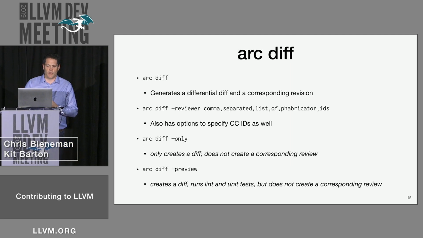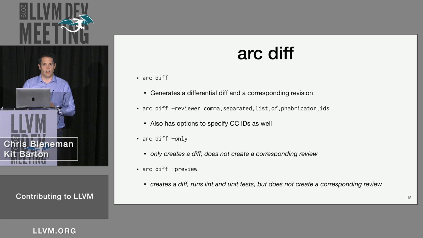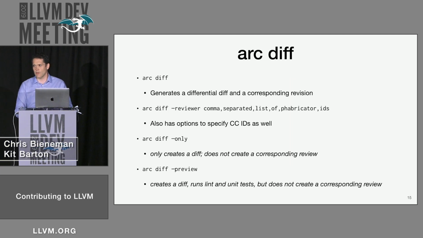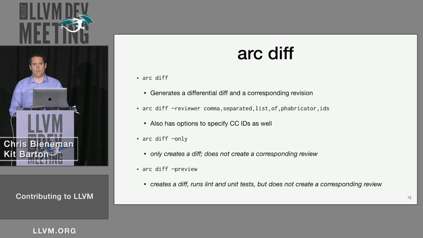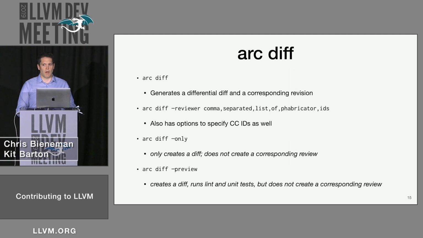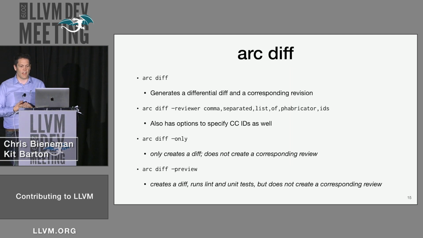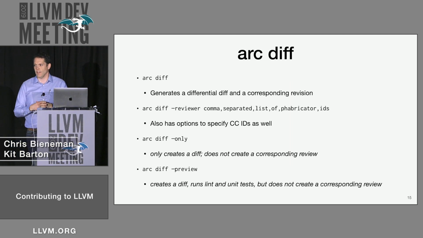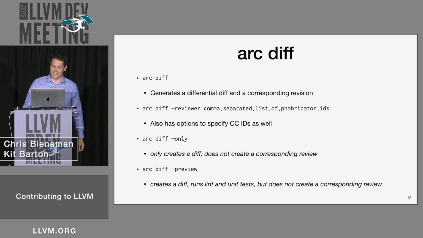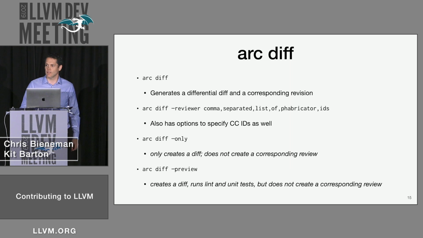And Arc also has the ability to run various tests, the lint and unit tests. I don't believe that is set up, at least not for most of the projects that I've worked with. I've heard last night that it may be set up for some of the projects, but as far as I know, it's not set up for Clang or for LLVM. So if you see it spit back some messages saying that it's running lint and/or unit tests, I don't think it's actually running anything. It's just saying that it's doing it. Okay, are there any questions about that? I kind of blasted through that pretty quick.